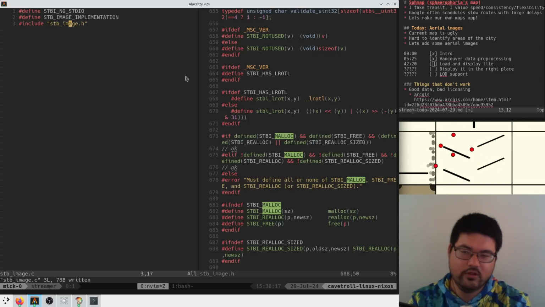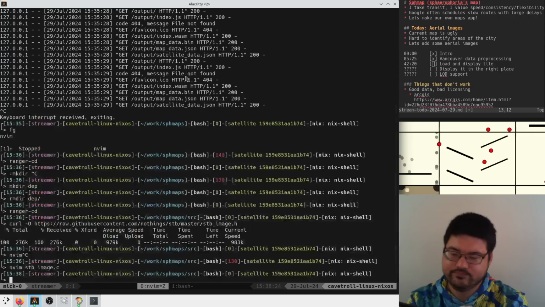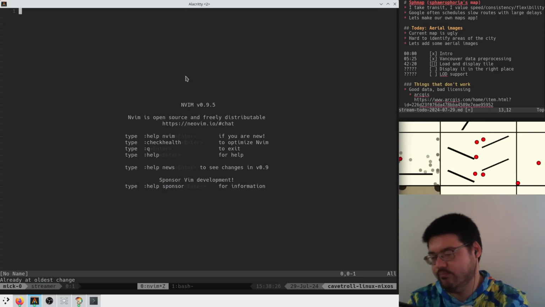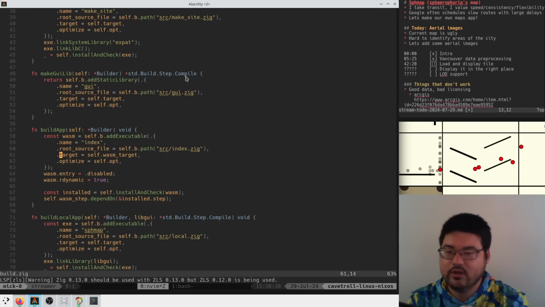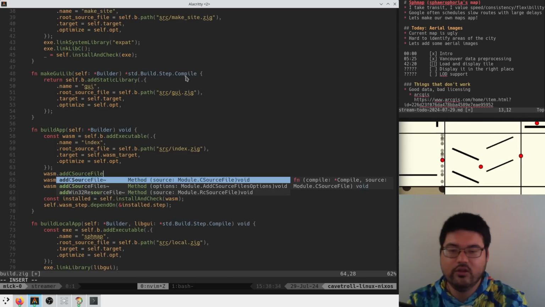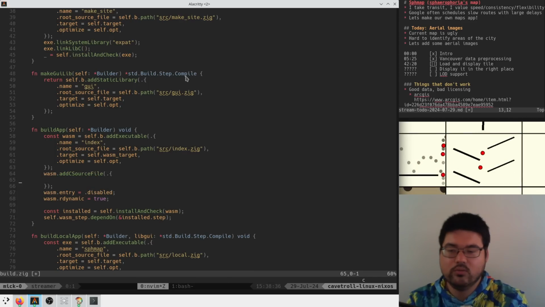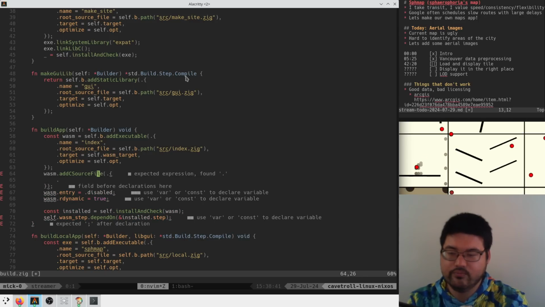Okay. Then what? We need to get this into our wasm module somehow. So in build.zig, our wasm app is going to be wasm add source file, which is going to come from source equal to, nope, I can't remember.